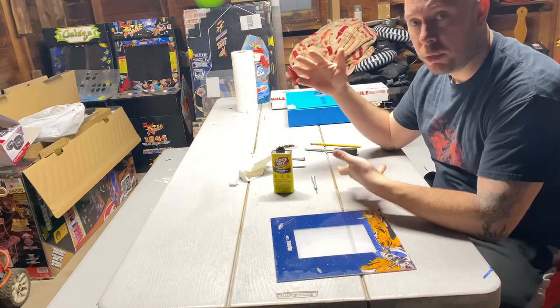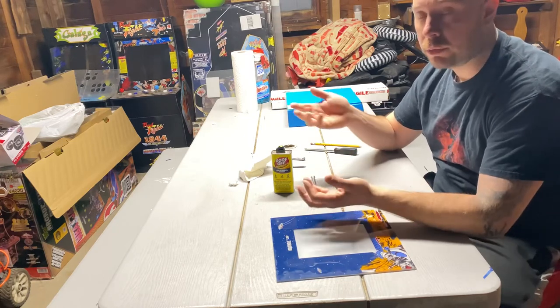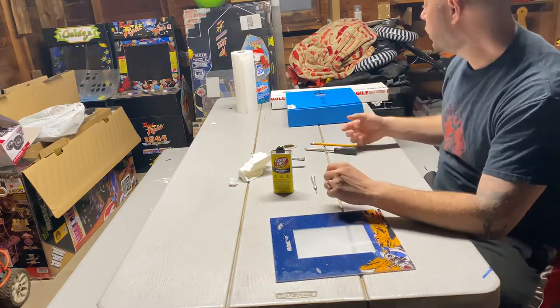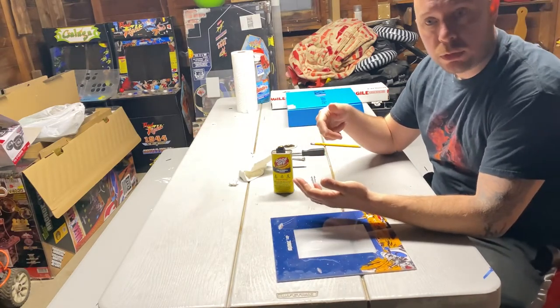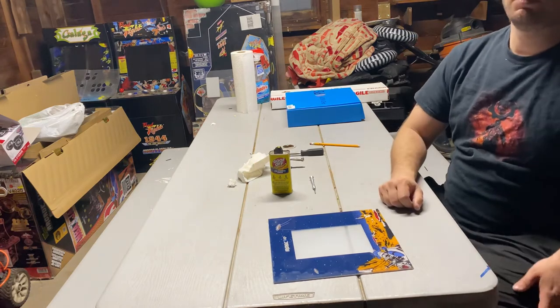I asked Mista to send me one whole piece and not do a center on it. Other graphic places do things like that, like Arcade Graphics. I think Gulf Coast Customs does that. But if you ask them not to do that, they'll just print the whole sheet for you. So the next part of the video will be showing you how to measure it out for the new monitor, and then I'll show you how to cut it. So we'll see. We'll be back.